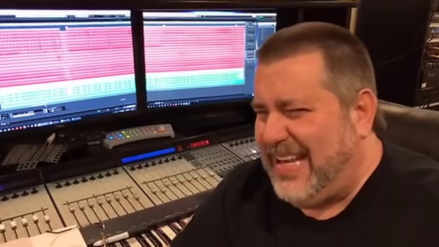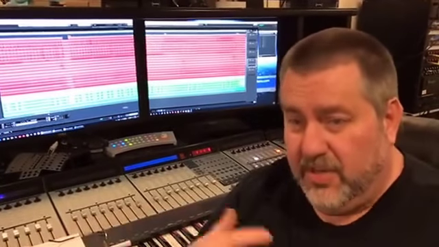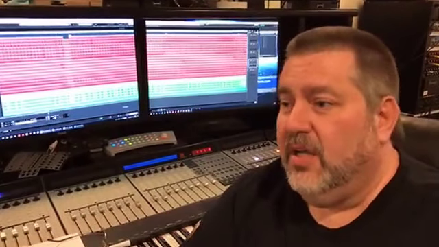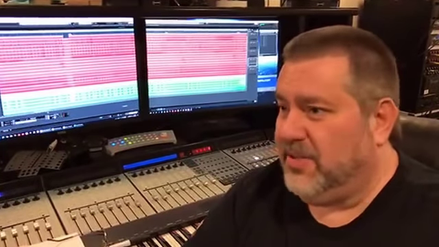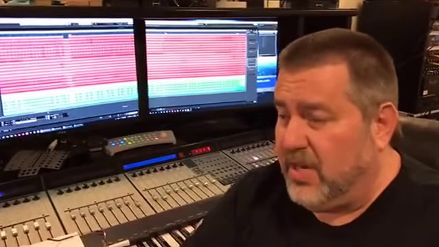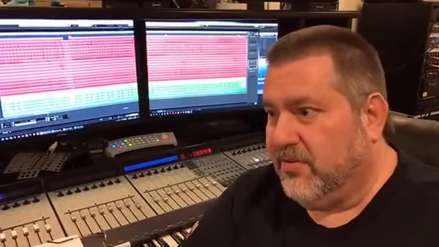Goodness gracious, hard drive wise, depending on the game, you might need SSDs. You might not. It just depends on the game. If there's a lot of cutscenes where there's a lot of video being played, then SSD is the way to go, because you can get stuff off the drive quicker. If it's more of a role-playing kind of thing, then a standard platter drive is more than adequate. Technically overkill, but that's all there is, the baseline.